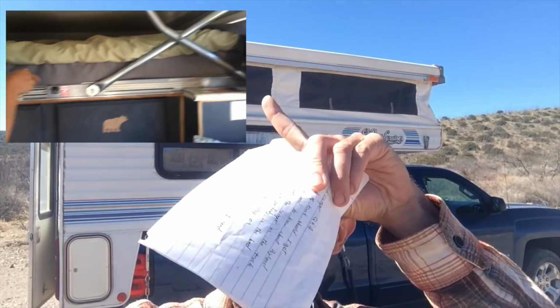So with our pop-up, it actually has a little crank system inside to pop it up. I'll put a little video up here. It shows you just have a little crank handle, and you just crank it up, and it's up in a couple seconds, no issue. And it has a little lock on the side to just lock it, and you're good to go. And then when you're going to put it down, you just crank it the opposite direction, and pretty much the only big thing you have to do is make sure that the side flaps are folded in when you're putting it down, so it doesn't get pinched on the outside.